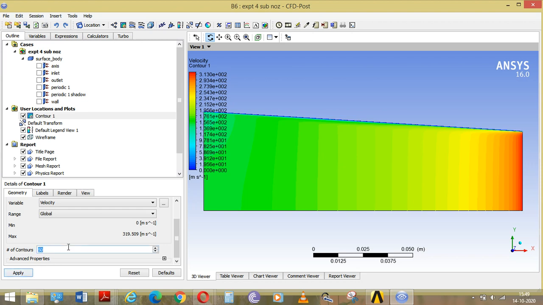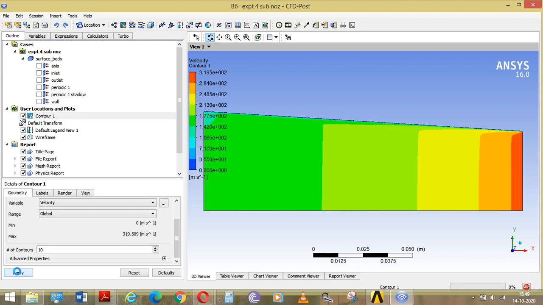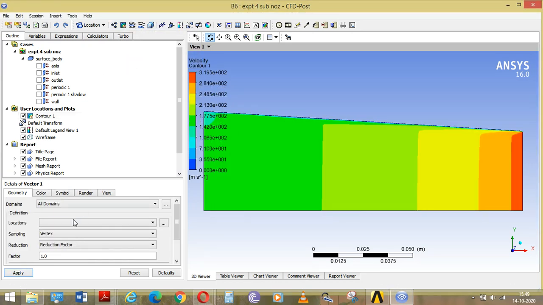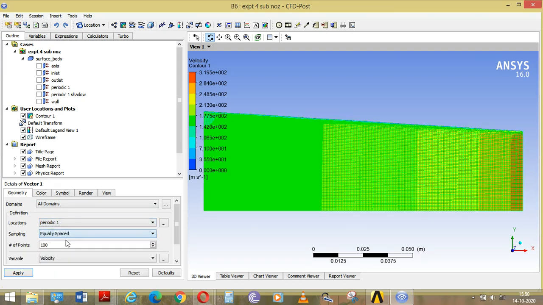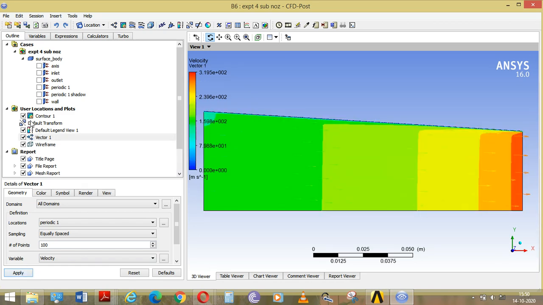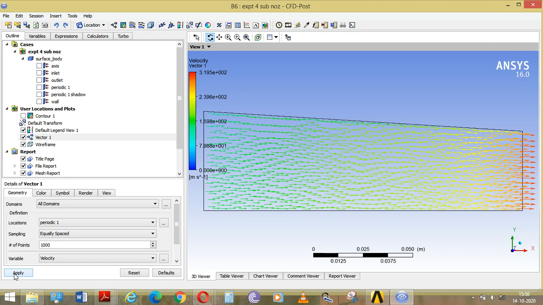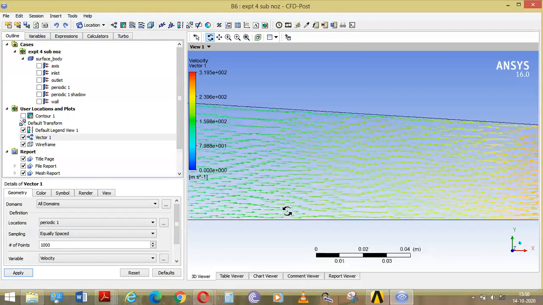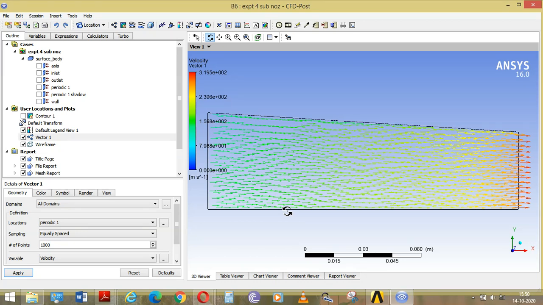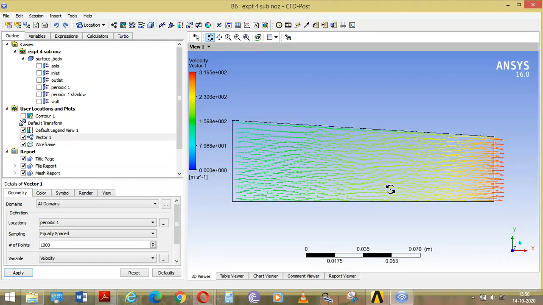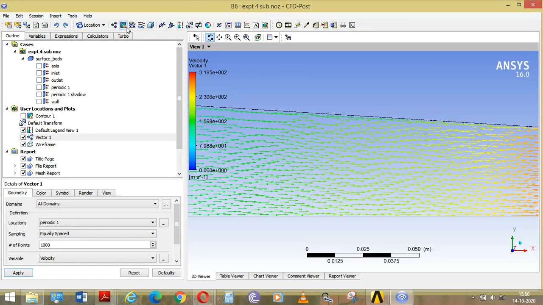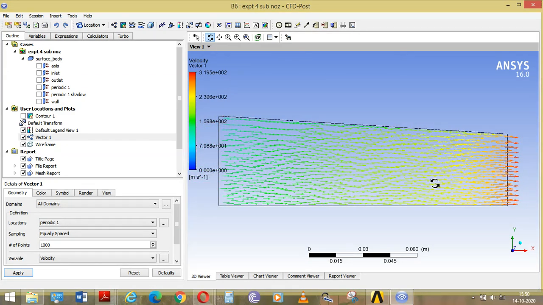The best part of post processing is seeing vectors and streamlines. We'll switch off the contour and you just see the vectors. Increase the vectors if needed. Vectors were very useful when we were studying flow over an airfoil. Wherever there is turbulence, vectors are very useful to visualize the turbulence, how the flow is curling. But here, since it's a straight wall duct, there's not much significance to vectors. Even the streamlines will look like that. So vectors and streamlines are very useful wherever there is strong turbulence, to study the direction of flow over the body.